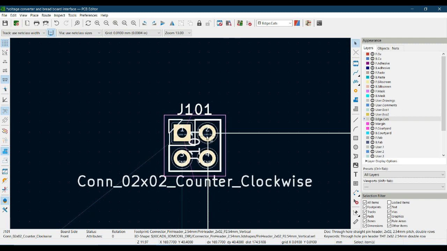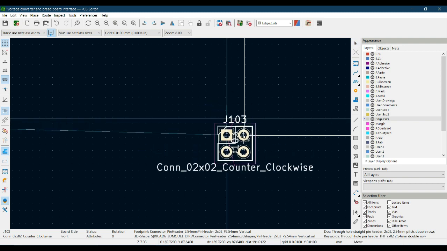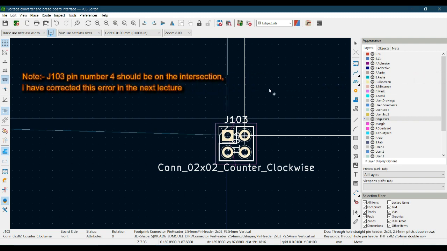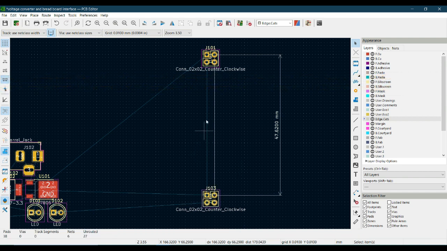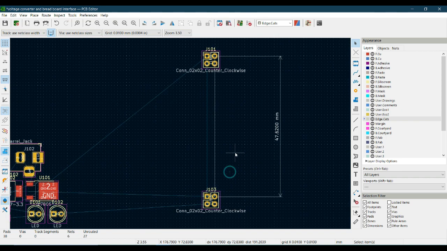Similarly, J103 should be placed over here. Now my J101 and J103 are in a straight line at a distance of 47.6 mm. So this is the first step we have done.